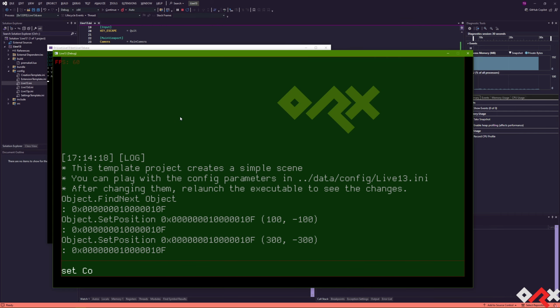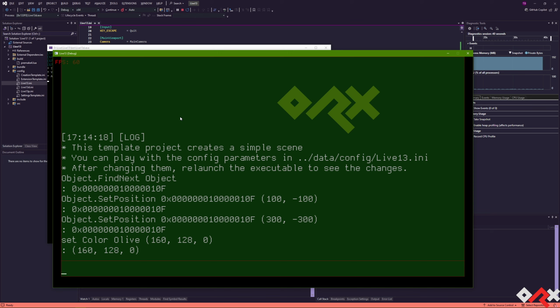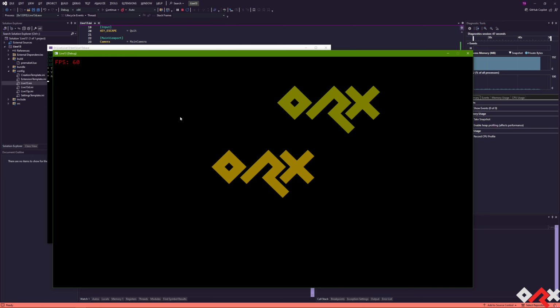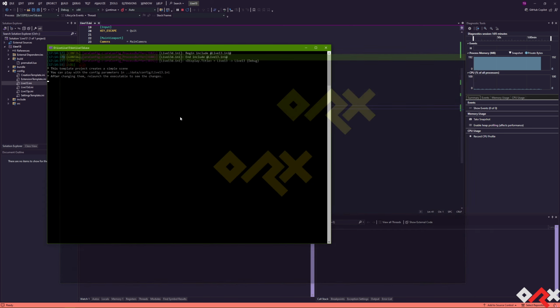And to do this, all I have to do is set color Olive, with my new version, which was 160, 128, 0. And now, if I create a new object, you see it has my new version of the Olive. I have overridden the color at runtime, and I can use it at any place where I would use colors. So RGB spaces, HSV, HSL, all will be supported. And I can override my colors. I can have the versions I want if I want to tweak them.